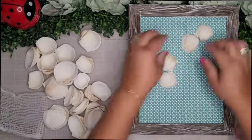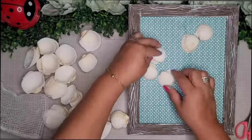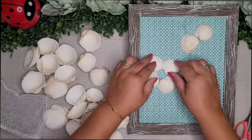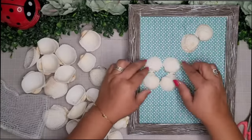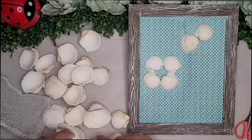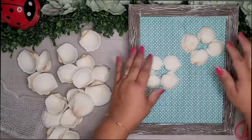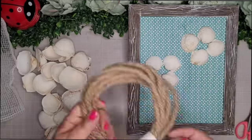So what I'm doing is I'm making flowers out of these shells. Yes, and look how cute. So here I decided to do the 4, and I was hoping that there was enough of the tiny ones, because some of them are pretty big. My frame is not that big. It's 8x10, but I mean, it's not a 11x13 or 17.